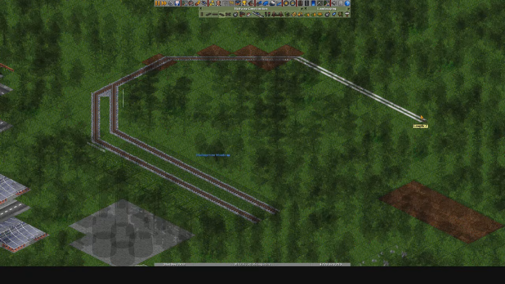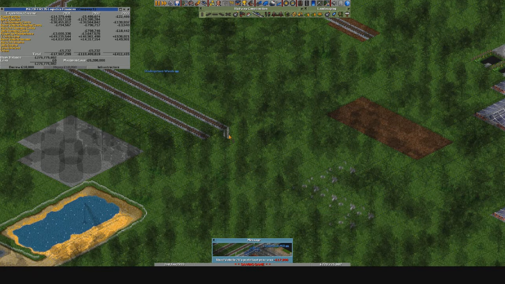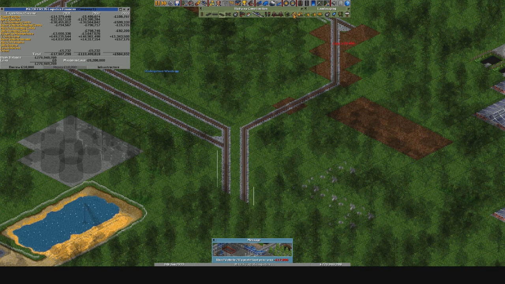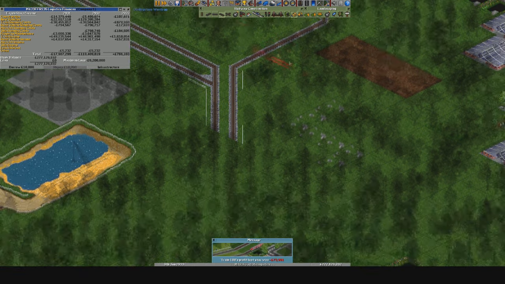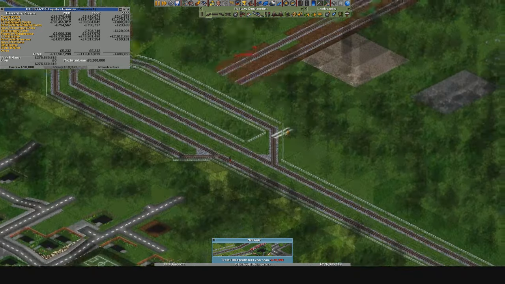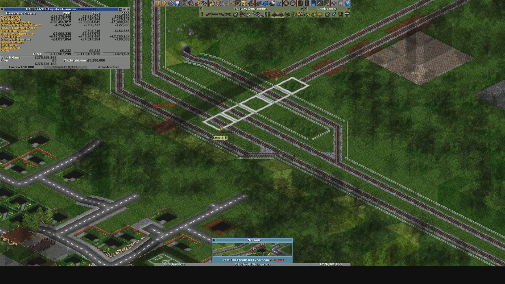Now this is where things are going to get a little bit potentially overcomplicated. First things first, we need to connect this up like that, and this is the outbound track, like so. We'll draw that to, get rid of that one and that one. Might need to get rid of a third one actually, yep. Like this. And this will come straight across here. We'll bridge the high speed line. And then I was going to say dive into a tunnel, but I don't think we need to.